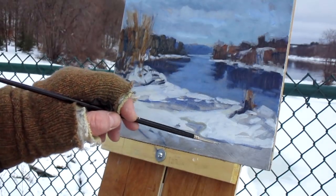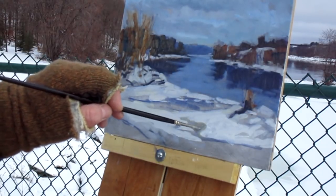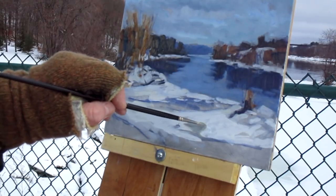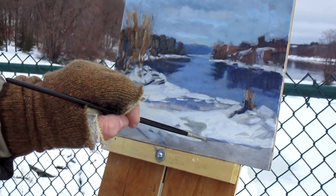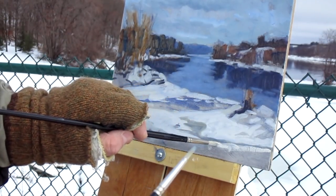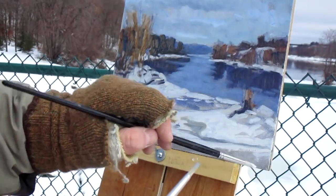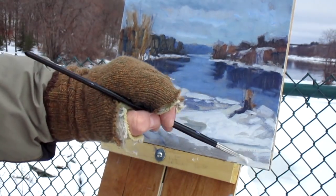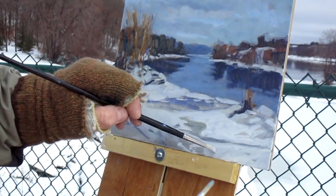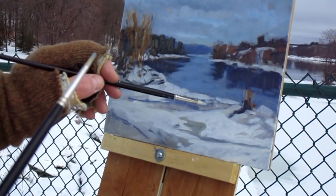While I followed this area of the river pretty faithfully, there were a few liberties I took because design-wise it helped the painting. We don't have to be a slave to the scene — use it for inspiration. As I remember one painter saying, I'm not transcribing nature, I'm painting a poem. My urban paintings tend to be more of a documentary sort of thing, but my landscapes are a little more intuitive.